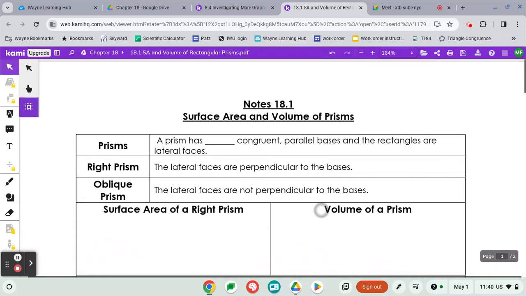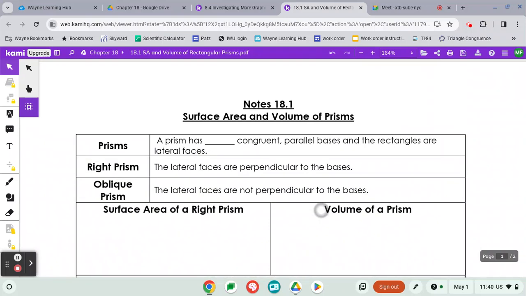All right. When we talk about the two words, surface area and volume, today specifically we are going to talk about a rectangular prism. Now, why is this called a rectangular prism? Well, what shape does it look like? A rectangle. And prism means it is how many dimensions? 3D. Three-dimensional rectangle. It's a rectangular prism.